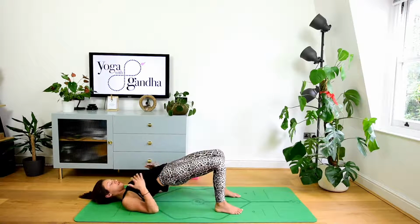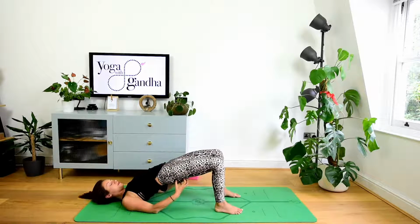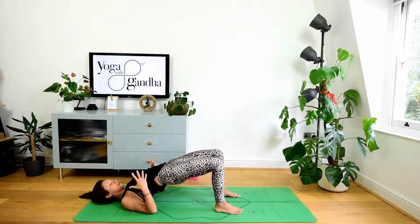And maybe you're even a little bit less into a back bend than we usually do, but you're more into a diagonal slope from the knees to the shoulders. But you're really focused on lifting up through the glutes, pushing down through the feet, and you can feel the power in your thighs, in your glute muscles, and maybe also some in your back muscles, which is normal. So the entire back body is creating power to help the front body create space.